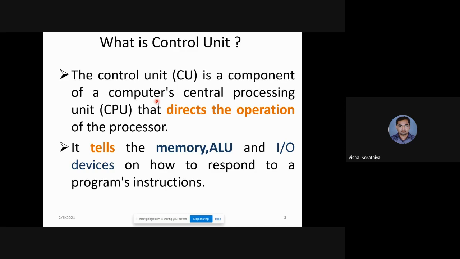It tells all of them when to turn on, when to turn off, when to share data, and when to store data. As per the program's instructions, the control unit gives instructions to all these logical blocks. That's the basic task of the control unit.